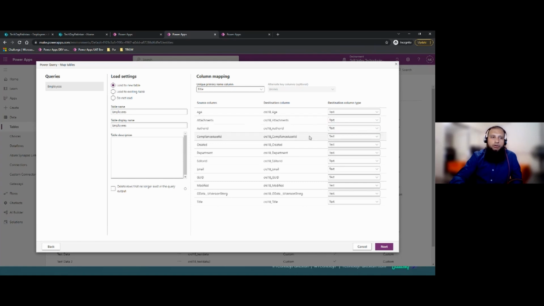So one thing to consider here is that if you have got data which is in the form of lookup columns or in the form of choice columns, they will be converted to text here. So you have to do something at the back end when you import the data. After that, you have to go and update those columns or create new columns for those columns that have got choice. So it's all text for now, and I will click on next.